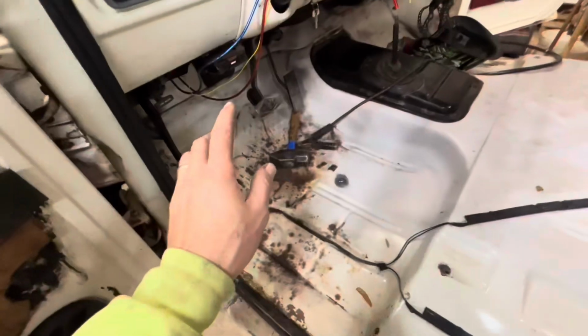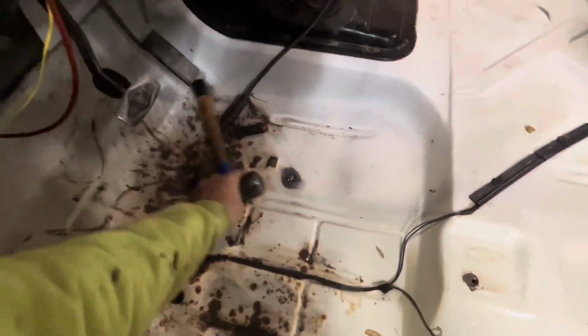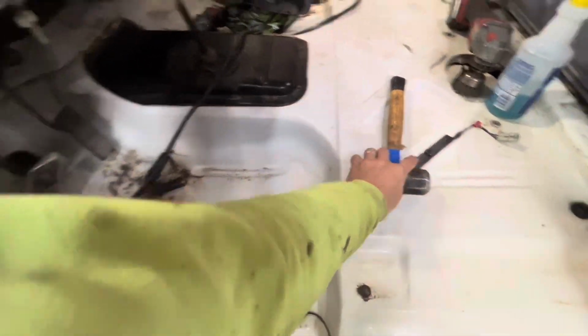We're going with a unrestored bit to this truck. So I'll go get the phosphoric acid out and we'll treat all this rust here. And then we'll come through with the seam sealer.